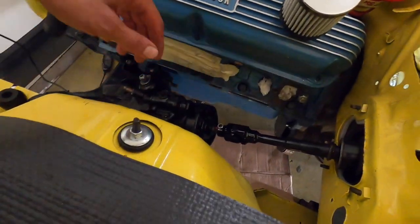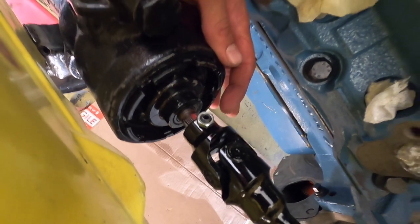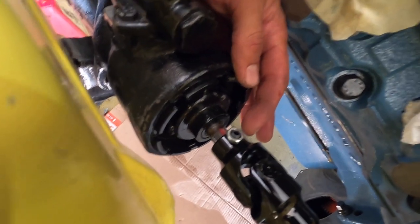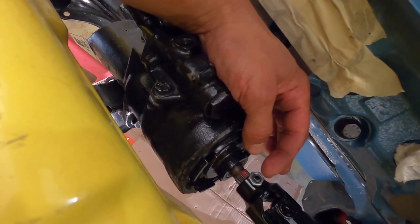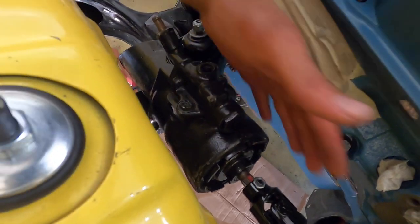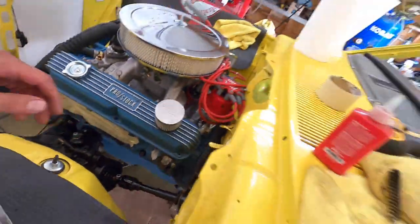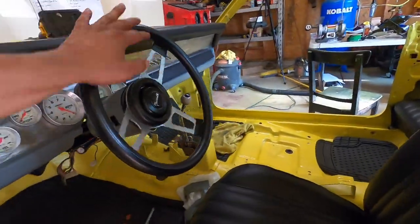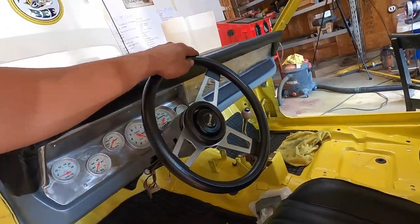So coming on in here, got our coupling, set screw. I would probably Loctite this in, although there's not a lot of risk of the steering column coming out, but I don't know, you might Loctite it in. But I'm going to have to take this back out to get our headers and other stuff in here. But I think she looks pretty good. And my kids are going to have some fun with that. So we're in pretty good shape. One more thing off the list.